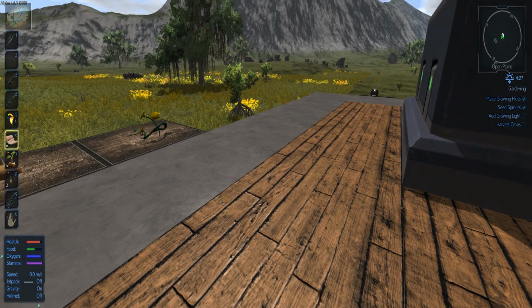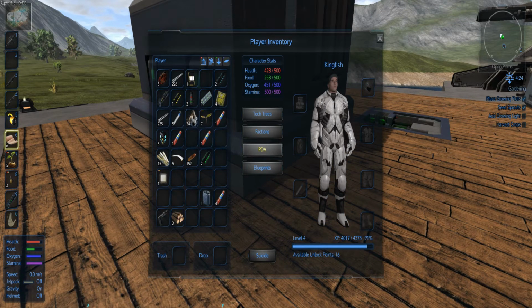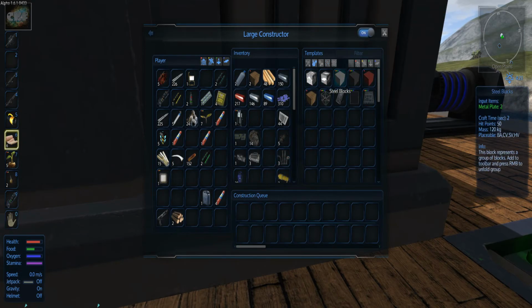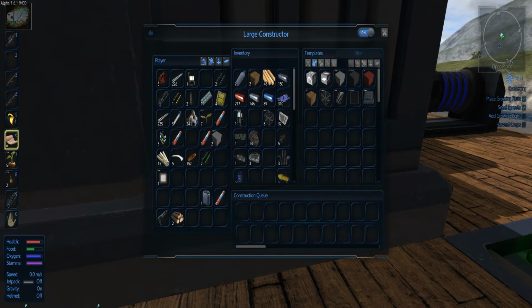We've got to add the growing light. So let's go ahead, and I need a couple of metal blocks, and we'll make a couple of those. We also will need a few trusses. Let's go 2, 3, 4, 6, 7, 8. I think that's what I need, is 8 of them. Pull those over here into the inventory.